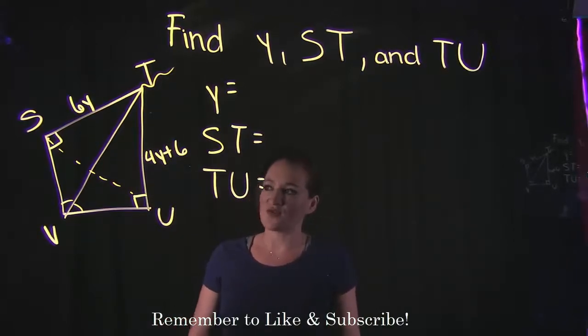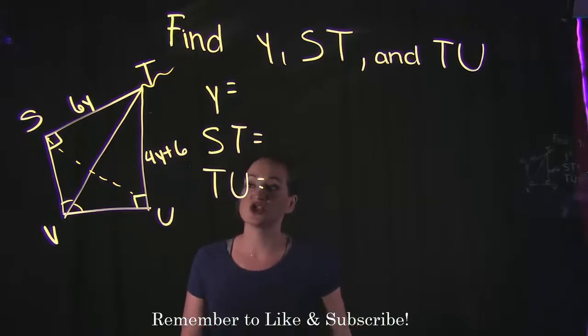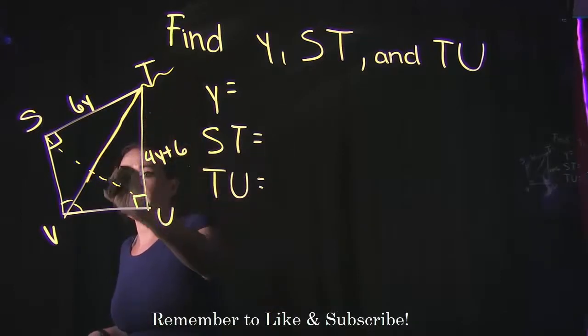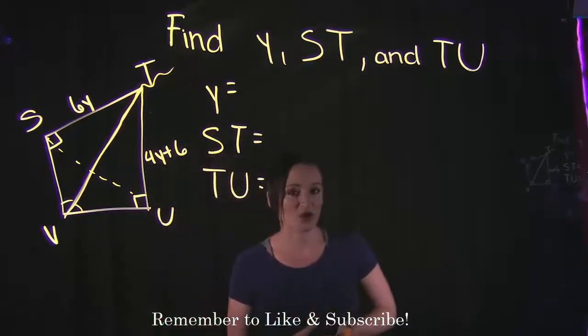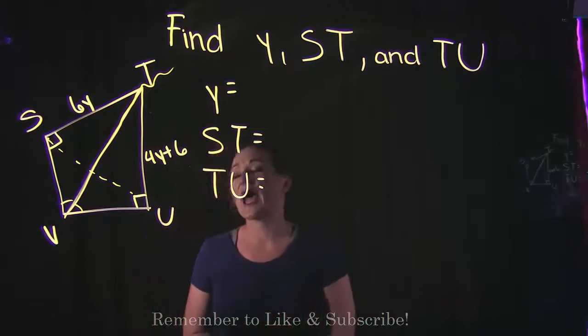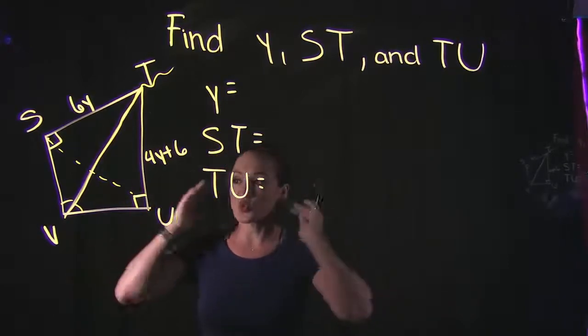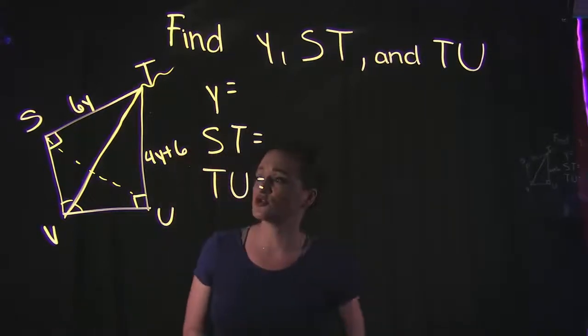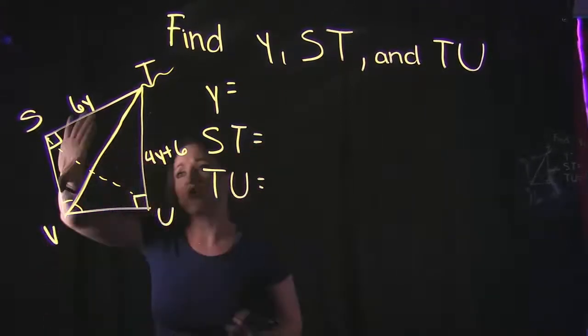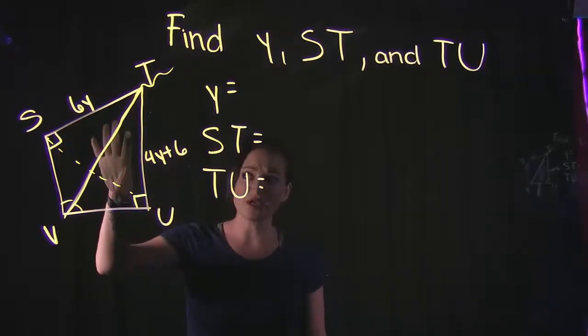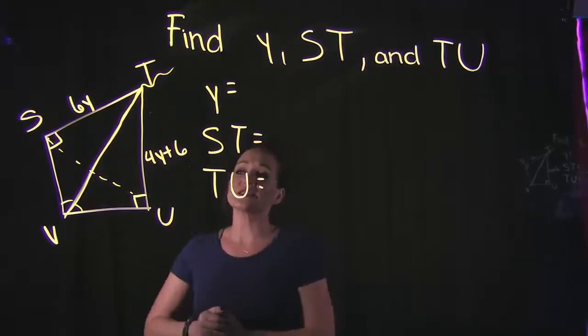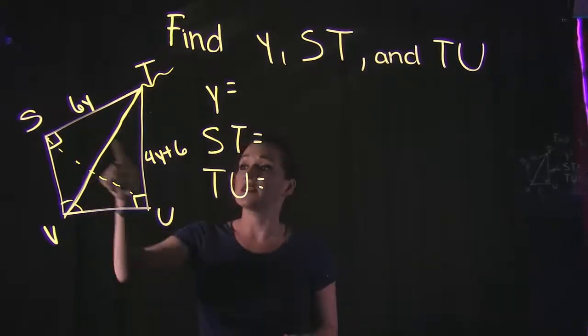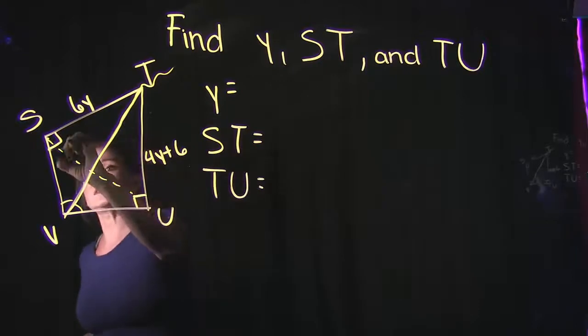But this is known as a kite, and there's a couple of known things about this shape that's really good to know jumping into this problem. So first off, we see this long line that cuts through this shape here, and what that long line does is it happens to cut this shape directly in half. And what we can see by that is it forms these two triangles—we have this triangle over here on the left, we have this triangle over here on the right, and what it does is it actually forms two perfect congruent triangles. These two triangles are the same.